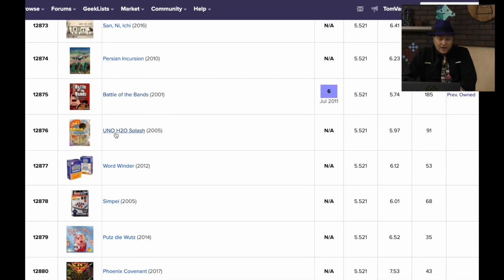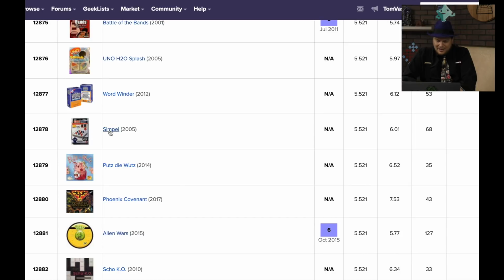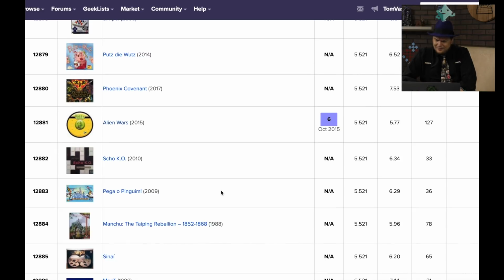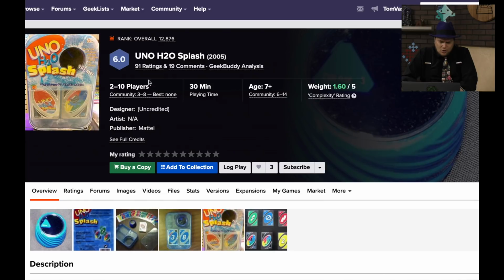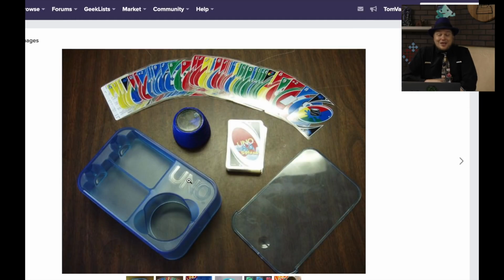Uno H2O Splash. That's where you throw water on the Uno cards. Simpei, that looks interesting. Alien Wars. Is this the 3rd time I've talked about Alien Wars? I think it keeps dropping down on the list. And I want to look at this SCO KO. All right, here we go. Uno H2O Splash. Transparent waterproof cards. Well, there you go. You can play it in the pool. You know, the thing about this is it makes sense. Why wouldn't you have something like this? Uno seems like a simple enough game to play in the pool. I'd do it.